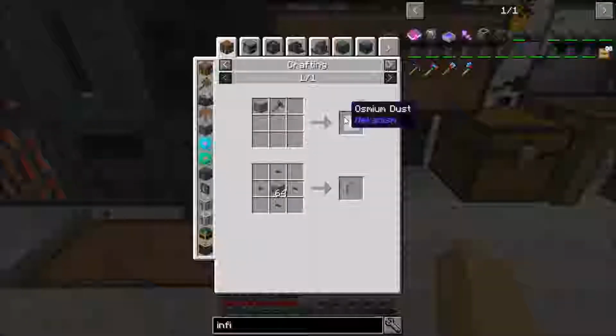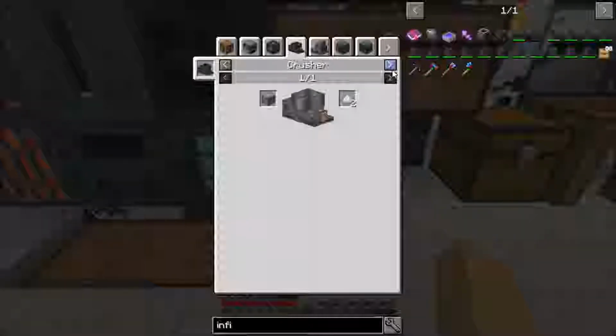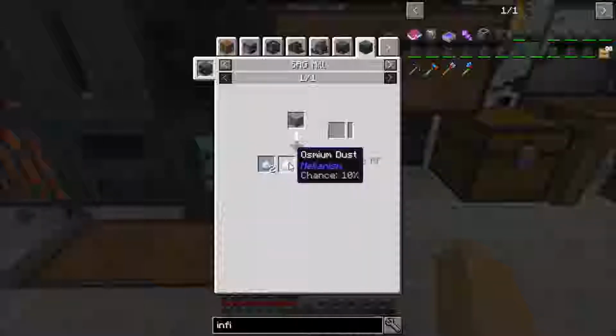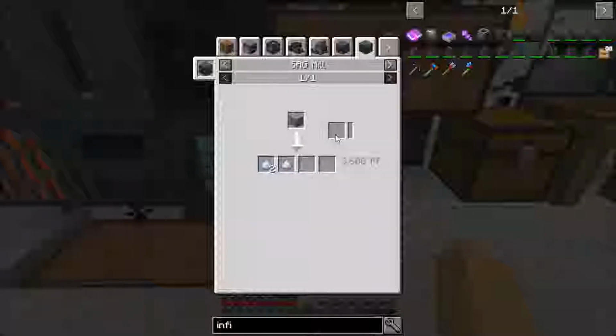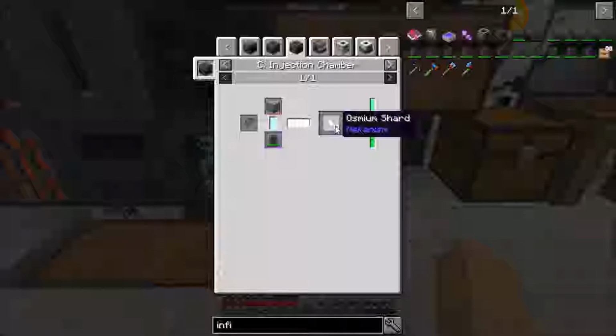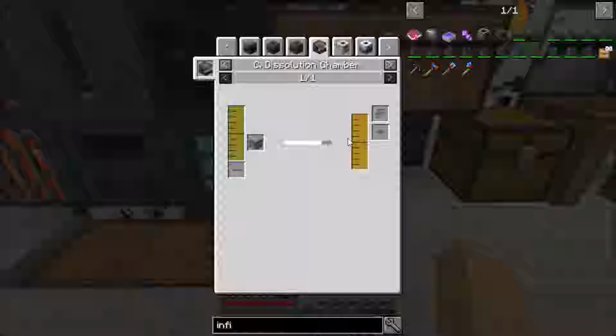We're going to go ahead and hit uses on that. It gives you osmium dust. Smelting, a crusher gives you two. Arc furnace, alloy smelter, a sag mill, yes, it will work in here, and it gives you a 10% chance of getting a third one, and that's with either dark steel or flint, so that's not half bad. It will work inside of here. And if we use a C injection chamber, it looks like it gives you shards. I really don't know what that's all about, but dissolution chamber, it gives you osmium slurry.